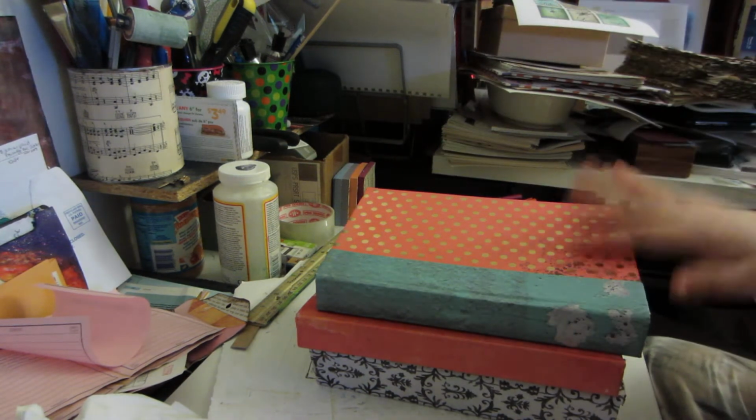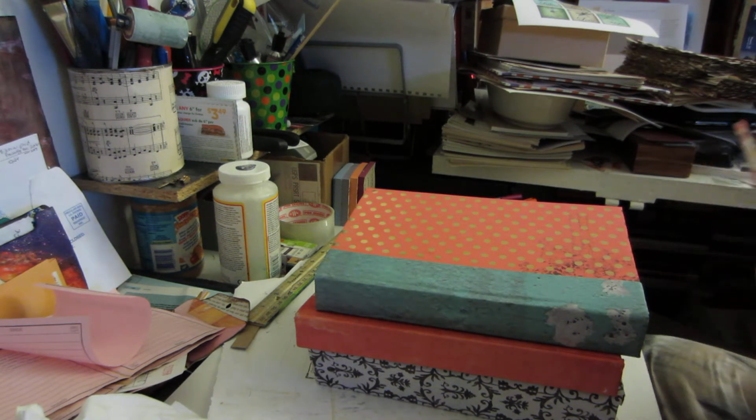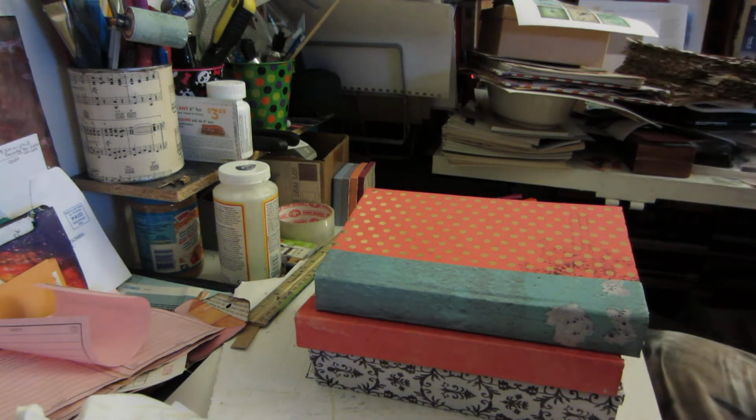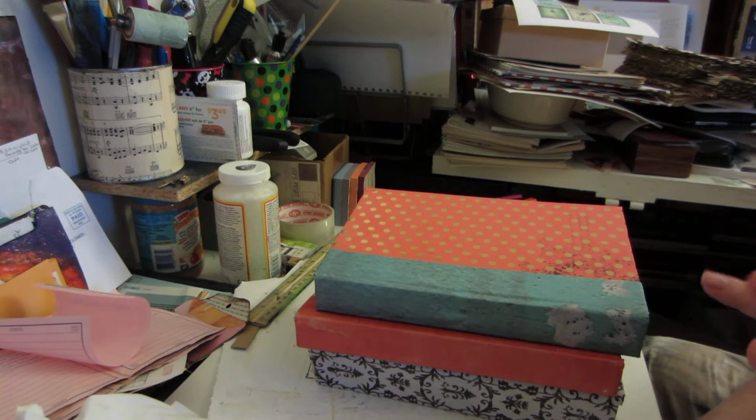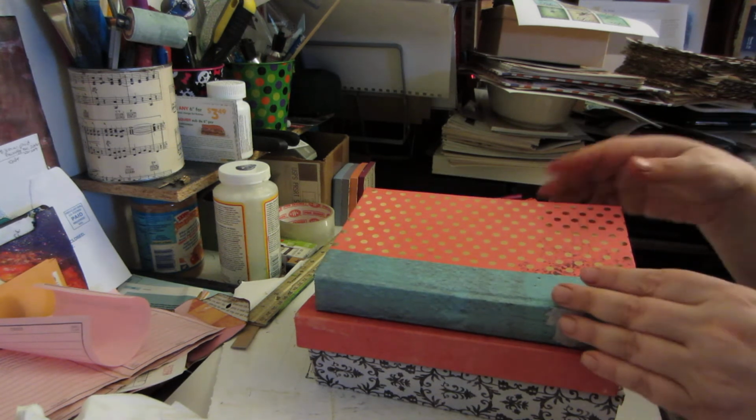I have been working on getting the rest of the covers finished on these, adding a couple of things in on the signatures, and I'm still working on creating a couple of elements for these signatures. And then I'll be ready to sew them in and do some embellishing.